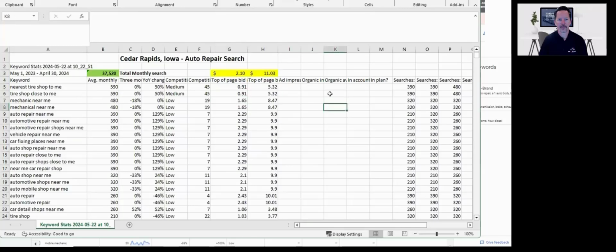Here is the cost. So we talk about Google Ads clicks. So when people pull up your ad, which I showed you earlier, it costs anywhere between these two amounts. So it could cost 91 cents, could cost that, but the clicks aren't really what we're concerned about, but it gives you the idea of what you're going to start with. We're concerned about conversions. Conversions meaning phone calls or leads. So that's the keywords. Let me go over here to something else now, because I think that gives you the idea.